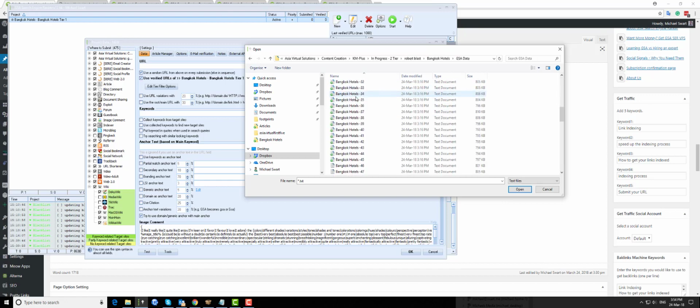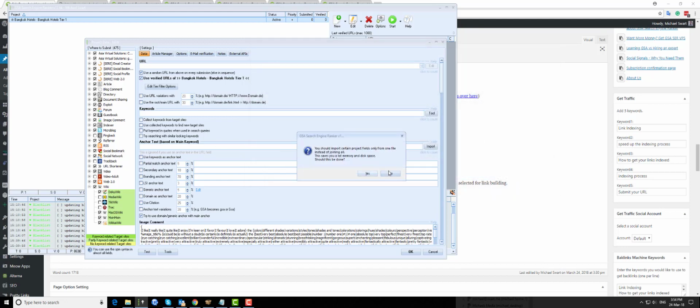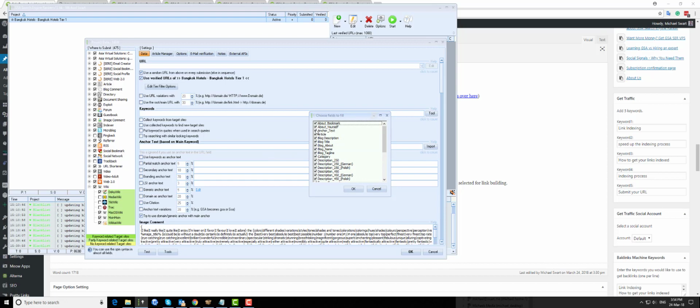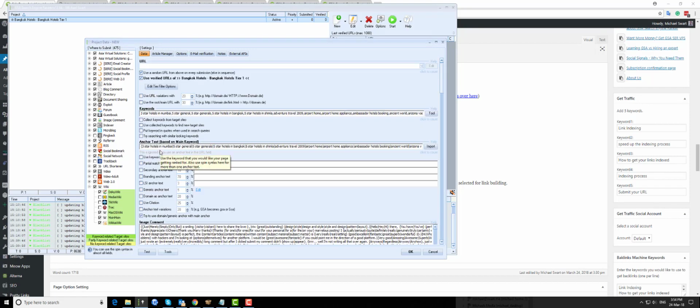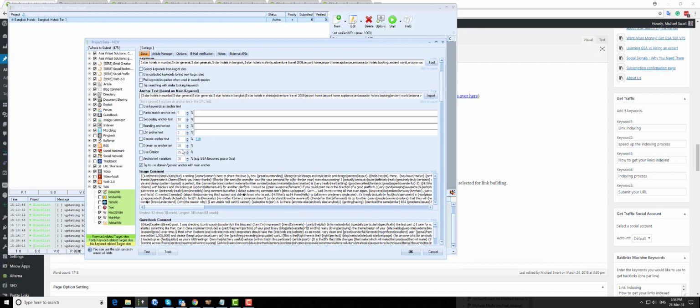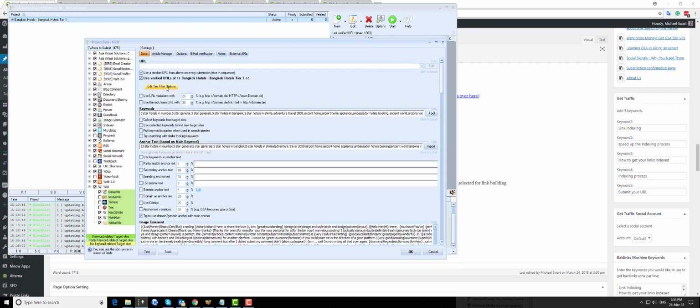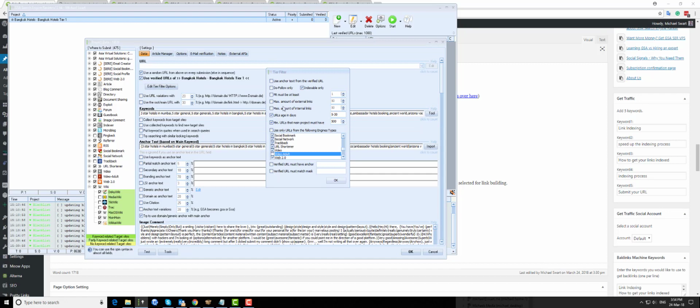These, and this is my data here. I want to use these data. No. Here again, I don't want to import it. You can create your content yourself, but I'm just using these ones I've done already. Okay, so now I have my anchor text. The anchor text here is not so important, or actually it is. You can just use the anchor text from what it was before, but in that option here, if you're really concerned about anchor text, it must be use anchor text from verified OL.